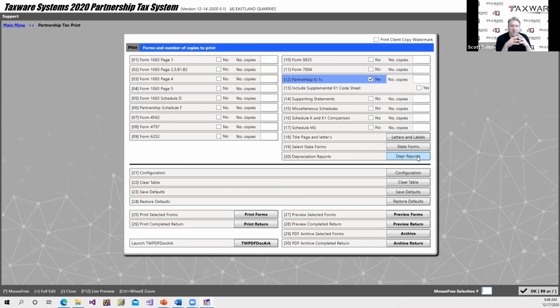This is so that if you don't have any asset changes and you didn't even go into that client for depreciation because it was already done, but you do want to print an asset listing, or a tax carry code listing, or what have you, you can access those reports by just clicking the button, and it'll skip all the other depreciation pages and take you specifically to the reports page, so that you can print that report and then come back to the main program cleanly. That's a cool feature. It's in the 1040 system as well.